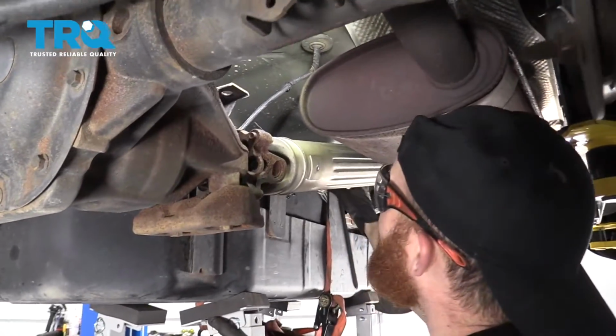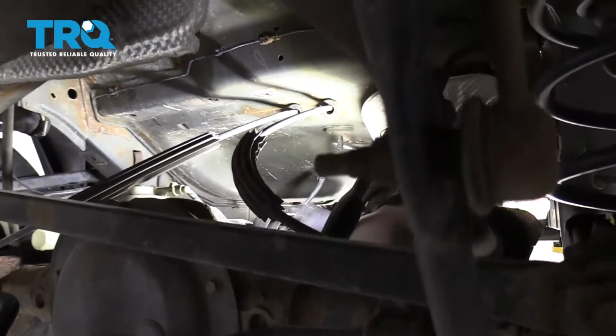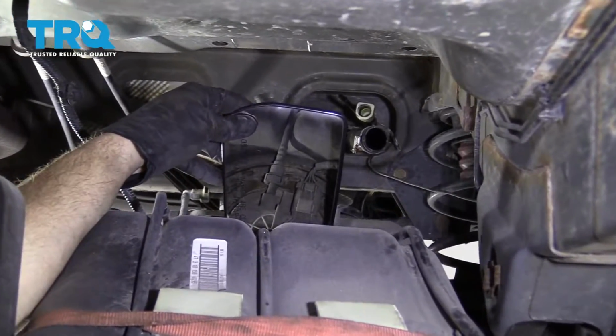Okay, this looks like it's getting pretty close. Now I'm going to try to get up top, and I'm going to see if I can disconnect the electrical real quick. All right, so with the mirror, you can see exactly where the electrical connector is up top there.